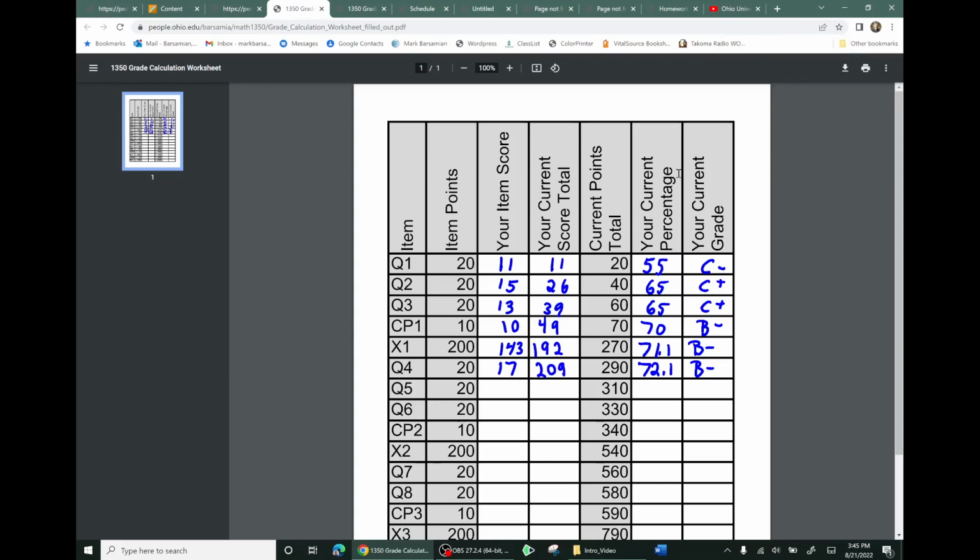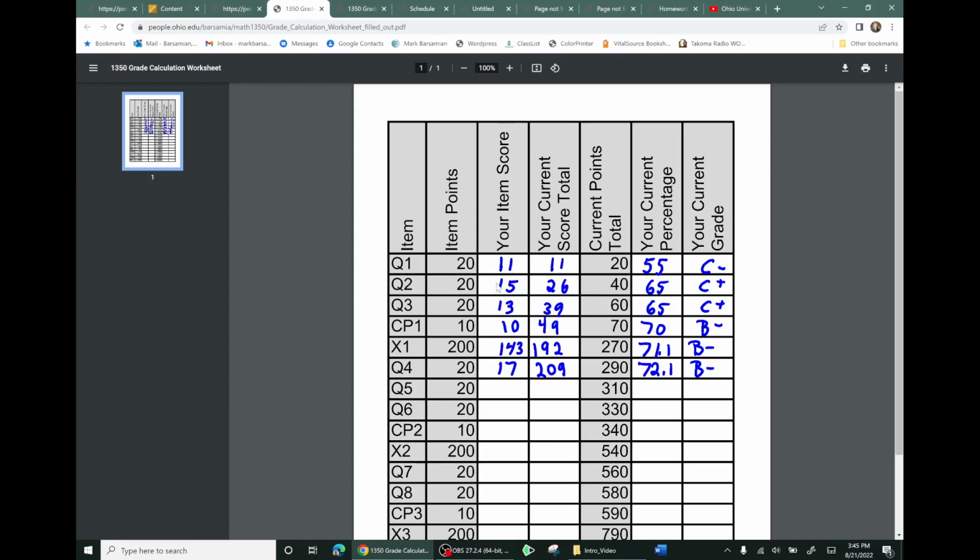This student has taken quiz 1, 2, and 3, has done one presentation, has taken an exam, and then has taken quiz 4. So in chronological order, this student has 6 scores that they've earned. And you can see the item points that are possible for each of those items shown in this first gray column. In this first white column, you can see the scores that student got. In this next white column, you can see that student has added up those scores at each point in the sequence to see what their running total is.